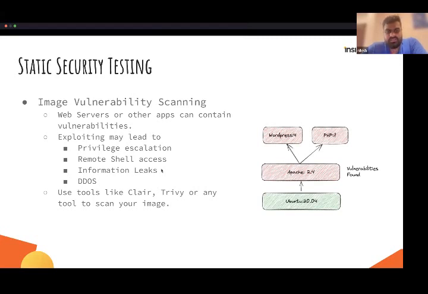To avoid this, what we can do is use tools like Clair or Trivy. There's another one called Snyk by Docker. Use these to scan your images and check whether there are any vulnerabilities or not. And there are scenarios, right? You're using this image, and I think, from my personal experience, there have been critical vulnerabilities for which we don't have a solution. So there are a couple of things you can do.